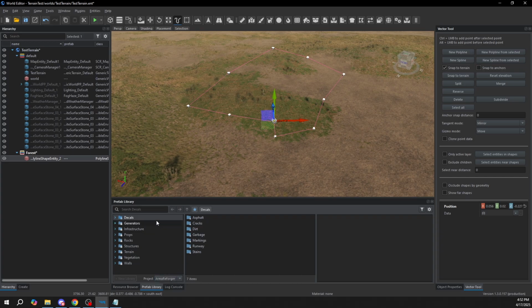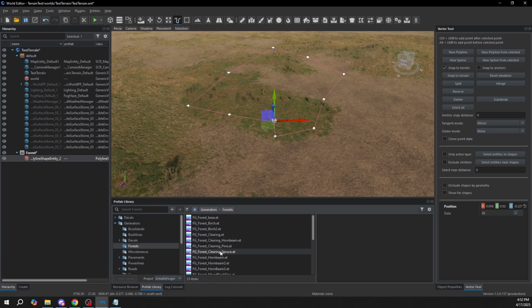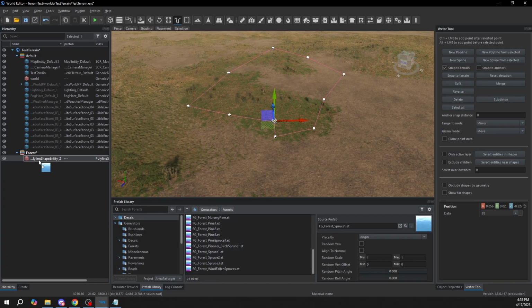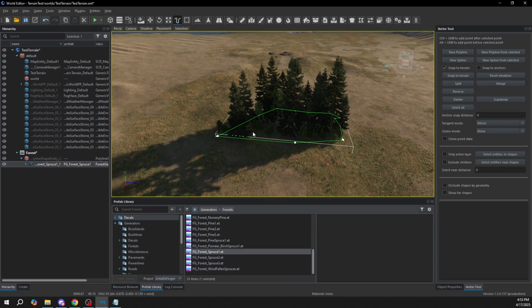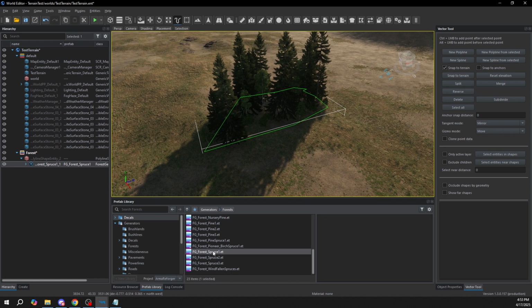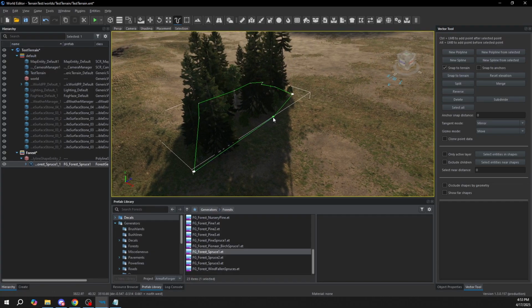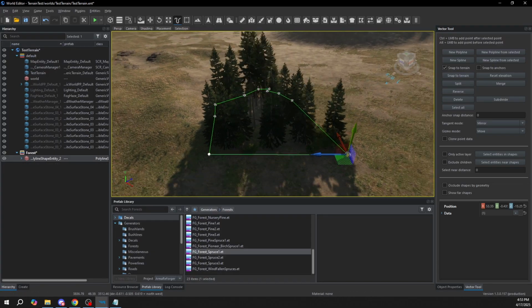But for the sake of brevity and not making a whole other hour segment on configuring forest generators or any generators or the prefab library, a custom one, I'll just leave it at this. So we'll just use the default one. So we'll throw spruces down. So see, just in a mere dragging of the generator prefab onto our polyline shape, we pretty much created a small little forest.